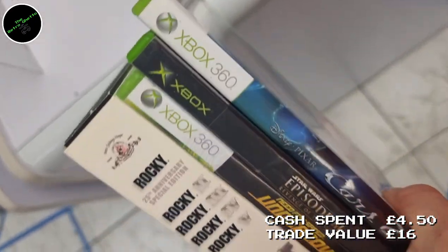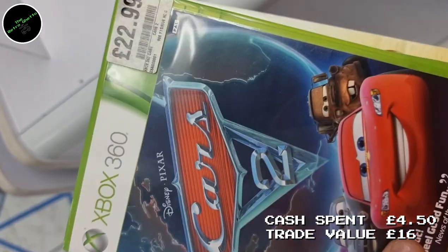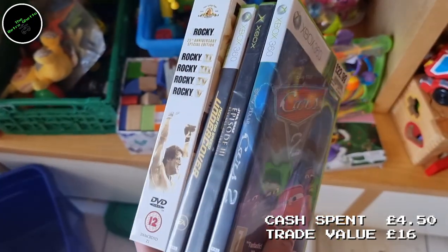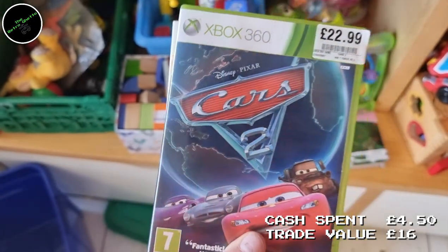Next up I found a couple of games. Disney's and Pixar's Cars games all hold value — I know from going for the full Wii U set how much value the UK version of Cars 3 holds. Cars 2 is also worth picking up; that game currently gives £5 value. I also picked up Need for Speed Undercover, but that was for the collection so we're not including it. Cars 2 cost me £1.50 and that was a £5 voucher total.